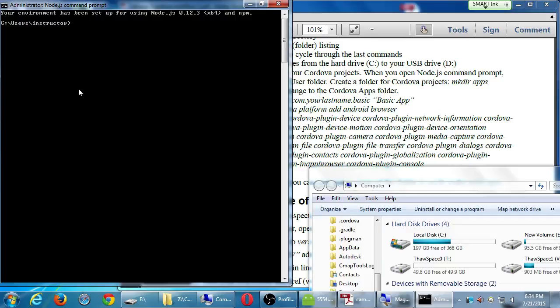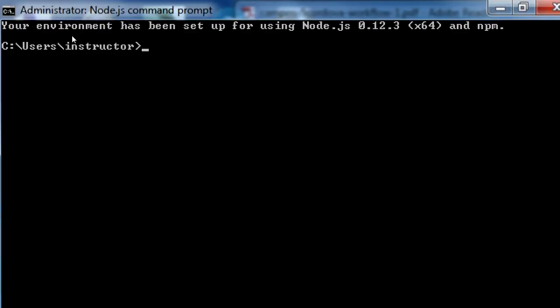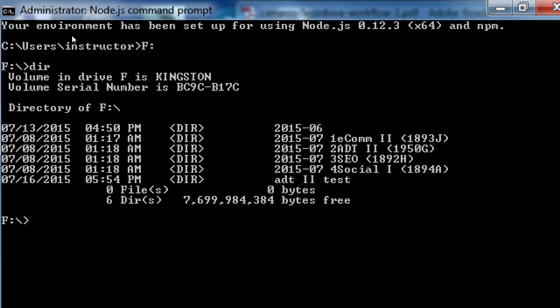As I said, I'm going to save my work now on my flash drive. Right now, the command prompt tells me I'm on the C drive, the main hard drive, C colon backslash users backslash instructor. Yours is C colon backslash users backslash lab. I want to switch to my flash drive, which I determined a moment ago is on drive F. To switch to drive F, you just type the drive letter, F colon, enter. Now I'm on drive F. Command prompt tells me F backslash. To confirm, DIR, there's the stuff on my flash drive.